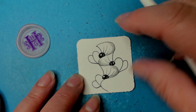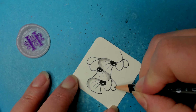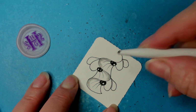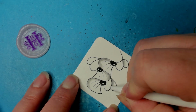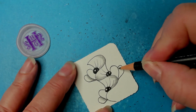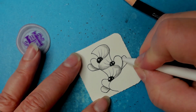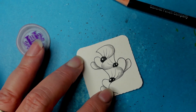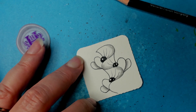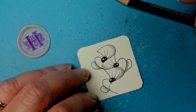And let's see, then I'm going to jump over here because this is what's in my brain right now. And that is that this is tucked underneath that, in my mind, anyway. So we're going to put some graphite there. And then on this side, oh, and really, I'm thinking about that. I don't know what I want to do with that. Because this has stuff. I mean, it doesn't really have stuff. Okay. I will continue to contemplate.